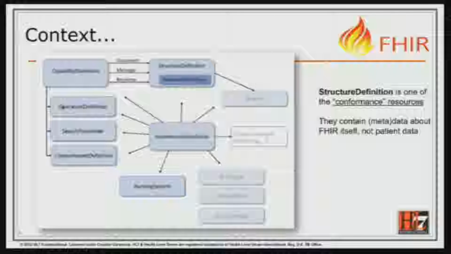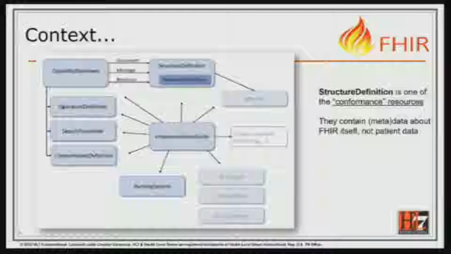So to give you a little bit of context, Structure Definition is one of the resources we call the conformance resources. The conformance resources are resources just like patient and observation, but instead of talking about medical data, they talk about the FHIR specification itself. These resources define what's in the FHIR spec, and in fact, they are fed into our publication tool to produce the HTML website, which we then upload to hl7.org/FHIR. So it's the metadata of the FHIR specification, amongst other things. And there's quite a few of these conformance resources.